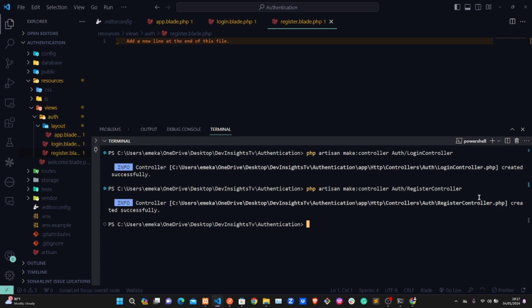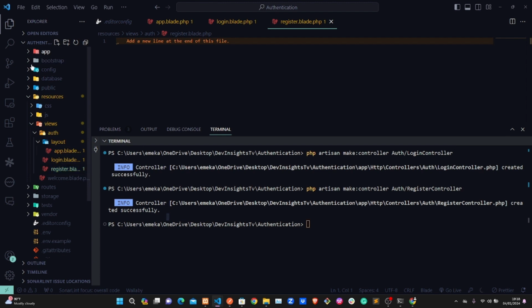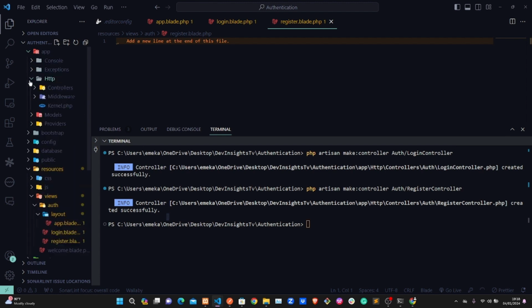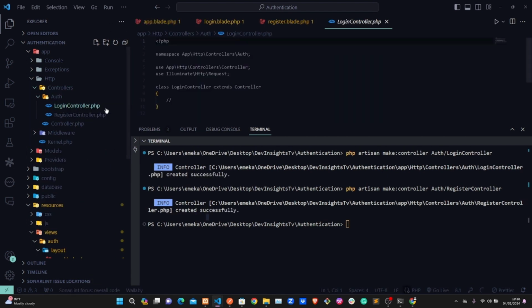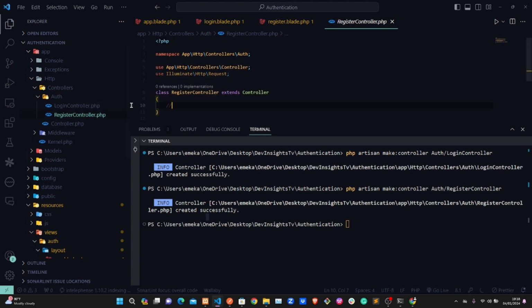So this is what will log in the user if the validation is completed. It validates the user's details and if everything has passed, then it will log in the user. While the register, if the validation is correct and everything, it will register the user. So let's go here and check my app, HTTP, controllers, then the alt. Then you have your login controller and your register controller.